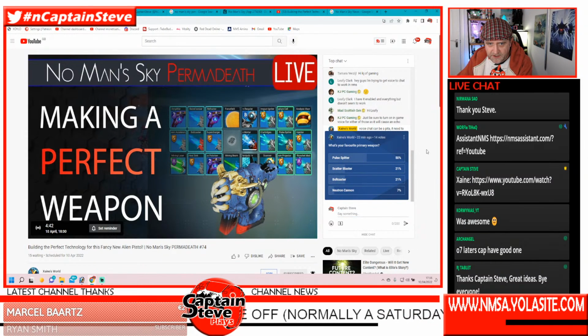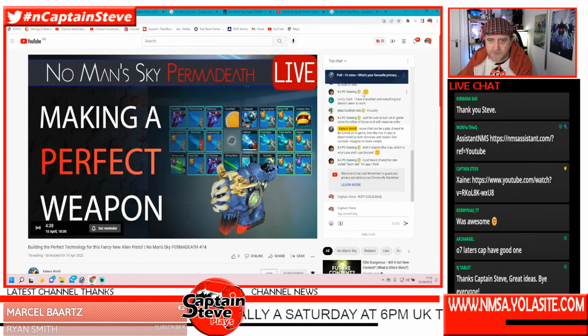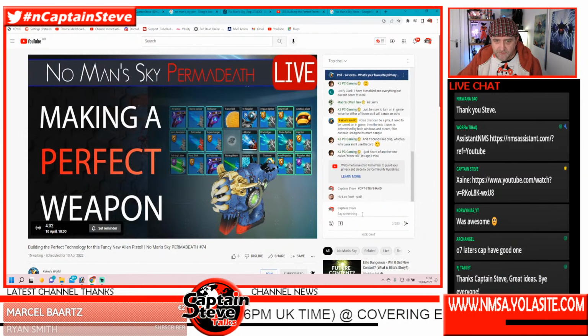Scatterblaster's my favourite. Heck yes. But I do like the Pulse Splitter now, actually. I want to change my vote. Pulse Splitter is now my new favourite, because you can actually put flame on there. So there we go, Captain Steve Raid.